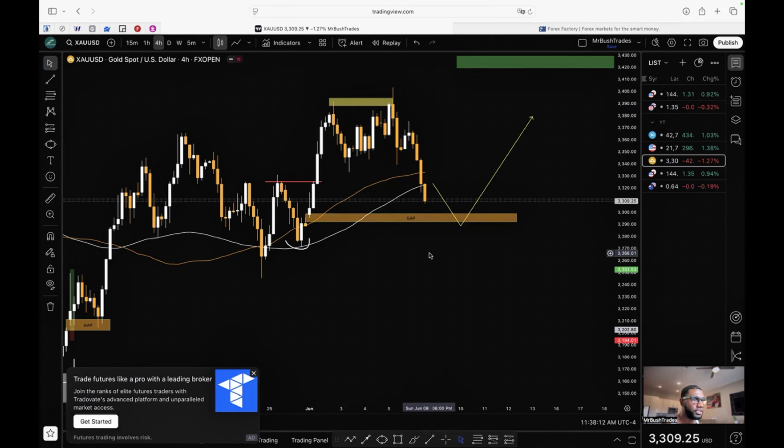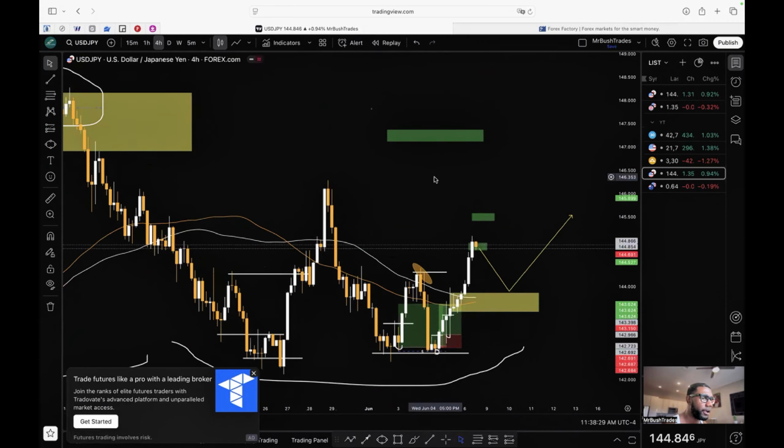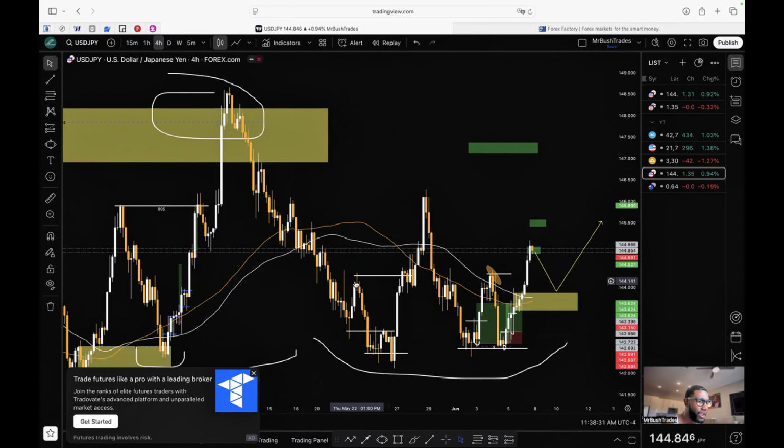So there's not really much to break down or wait for on gold. I mean, there's nothing really to give you guys on gold. We just have to wait for more data. And that's what we're waiting for at the moment, right? Moving on to UJ, where we anticipated, we seen that price broke this previous resistance, right?